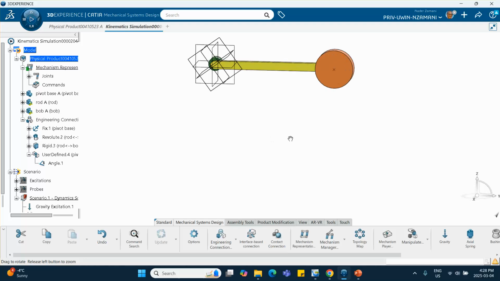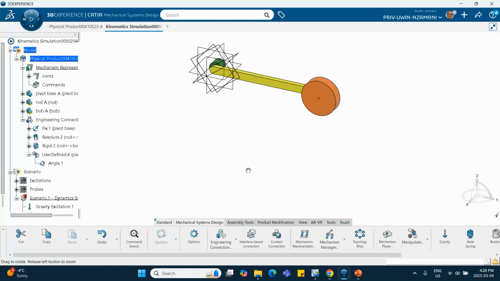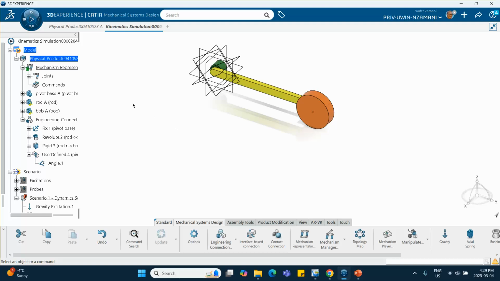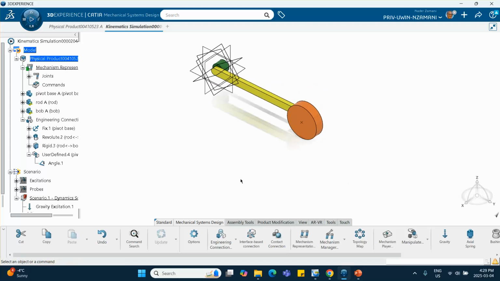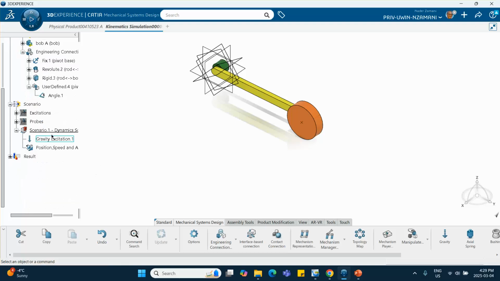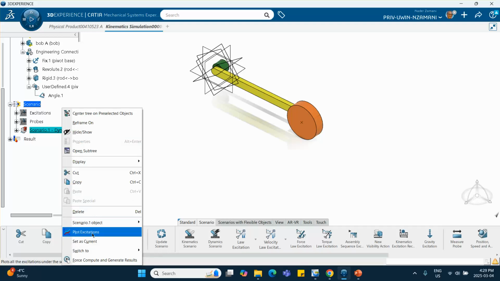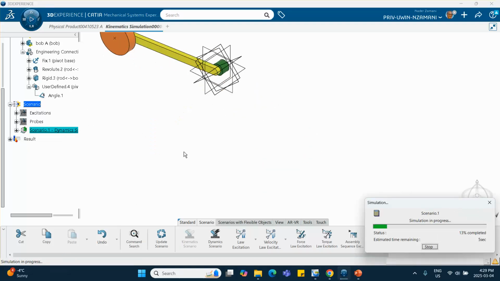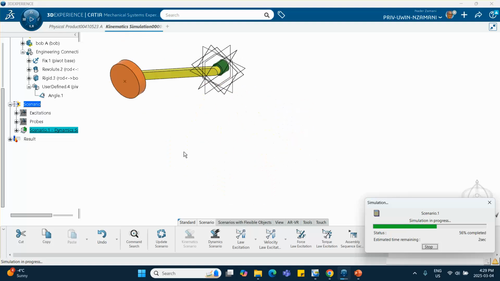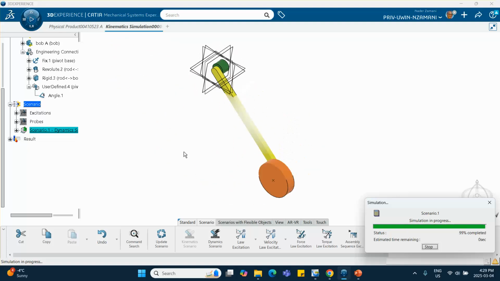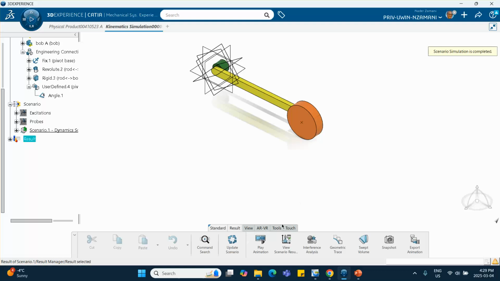There we are. So if we look at the front, it looks like that. Okay, you could have done the 45, but I did the 90. I'm not going to do the 45. That's pretty much it. So you go back to the scenario. Make sure you're there, and we're doing it over 5 seconds. So run it. This is going to be less than 5 oscillations though, because 1, 2, 3, 4. Yeah, good.